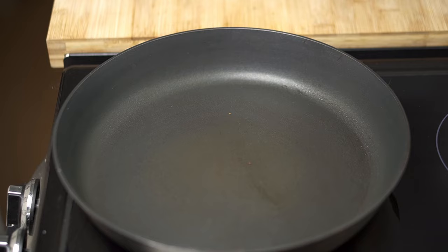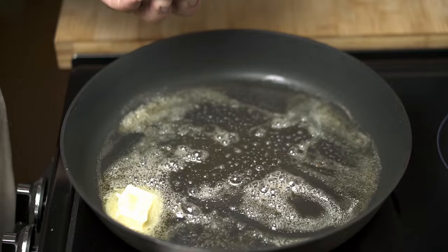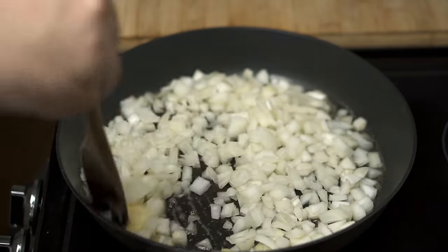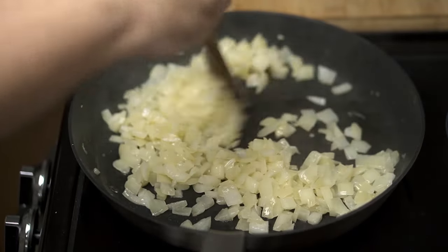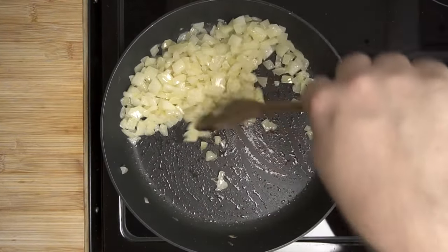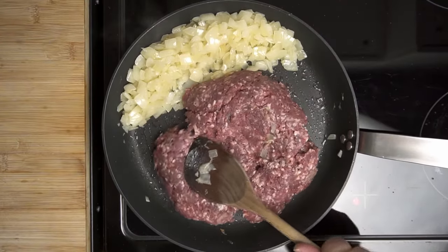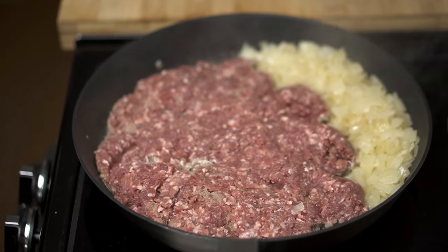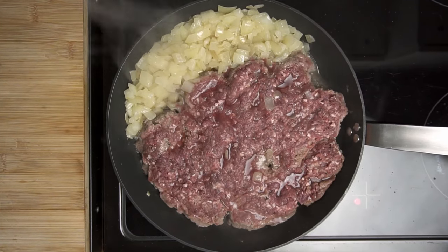Clean out the browned butter from the pan, place it back on the stove over medium-high heat, and add another tablespoon of butter. Once mostly melted, add two brown onions chopped to a medium-small dice. Mix with the butter and sauté for about eight minutes, stirring occasionally until translucent and completely softened. Then push them to one side and add 500 grams or just over one pound of minced lamb, pressing it into an even layer. If you can't get minced lamb, beef with a 20% fat ratio will work and keep the filling moist. Turn the heat to high and cook undisturbed for about five minutes.